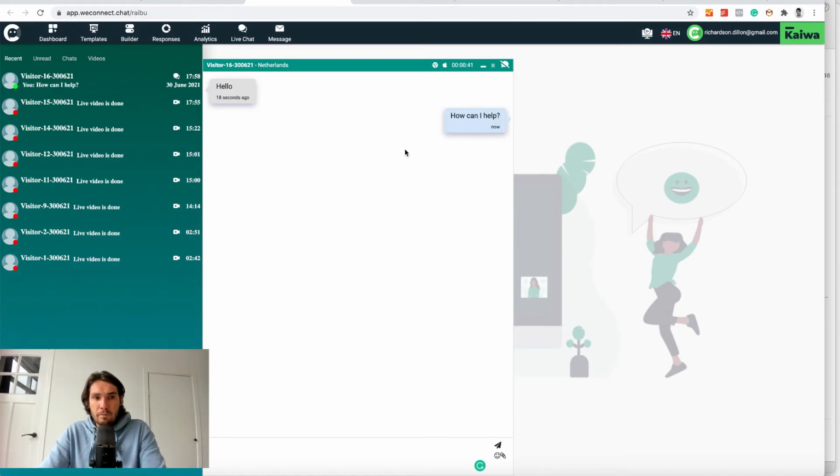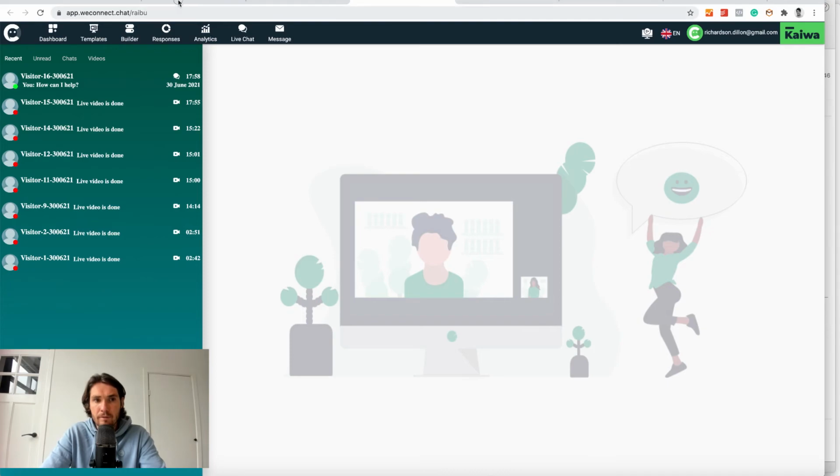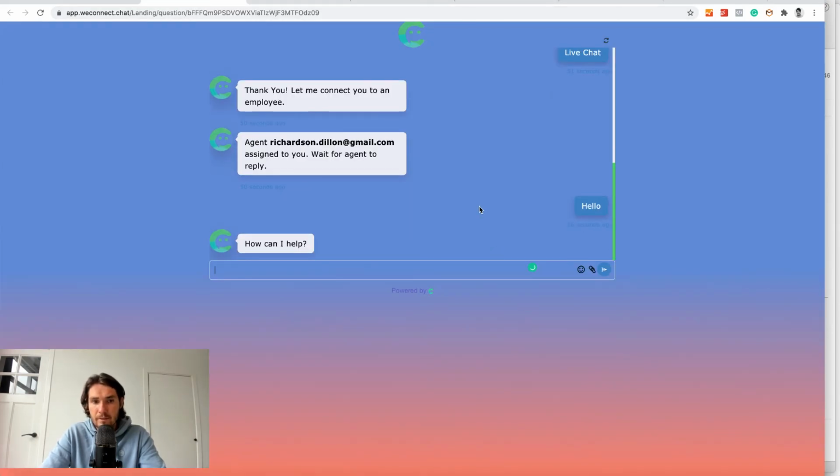What we're still going to build is that you can also move from the live chat to the video again, so that there's also an integration between these two. But for now, this is how it works. And here in the chat, I see how can I help, and that's how I can start having a conversation.